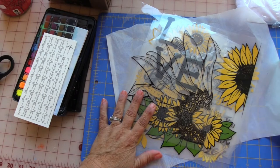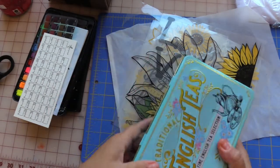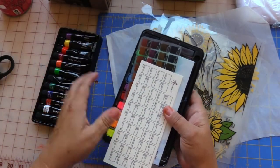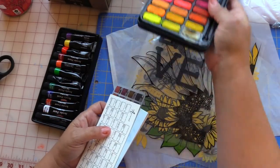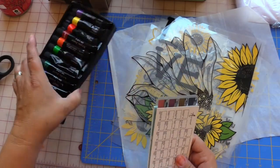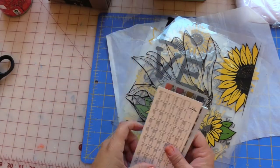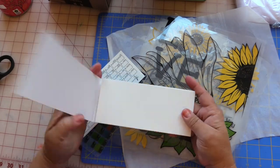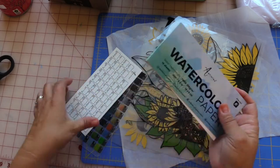So what I am left with here is an empty T10. Some of my paints, these are some of my favorite watercolors. Some small acrylic, it's a Hisiko brand. And then the Artistro, this is some little tiny sheets of watercolor paper.